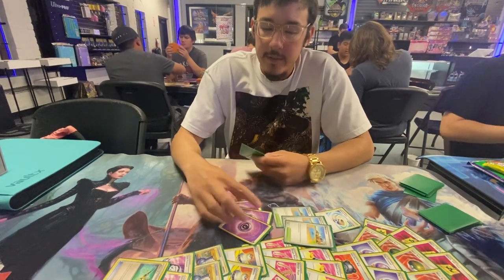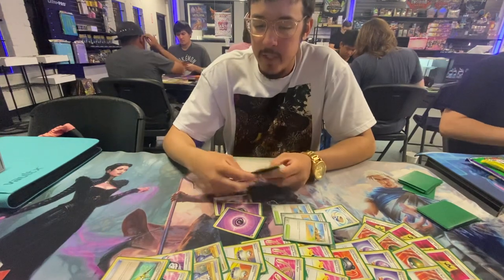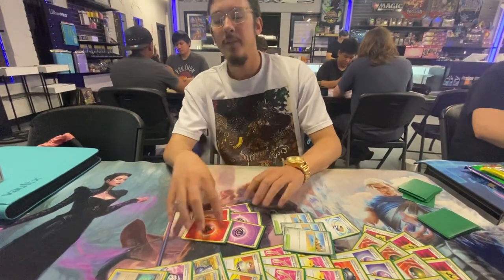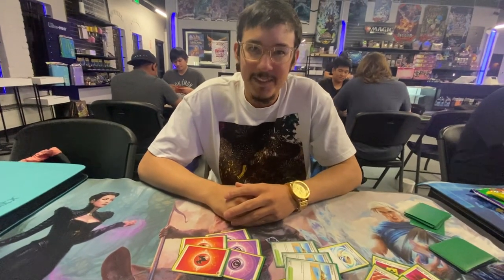Three Psychic Energies. You can search it with Fog Crystal, so you only really need three, and you have Super Rod to shuffle them back. And two Fires, only because if you prize one, it's kind of bad for you. That's it.